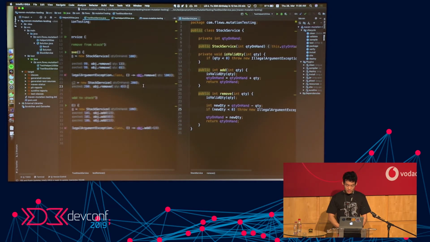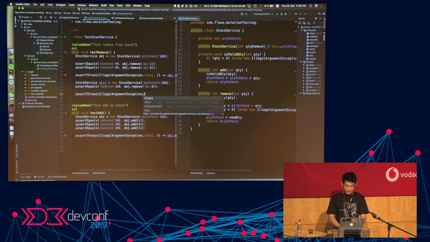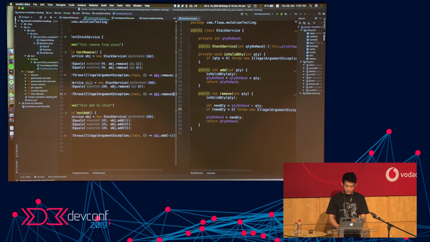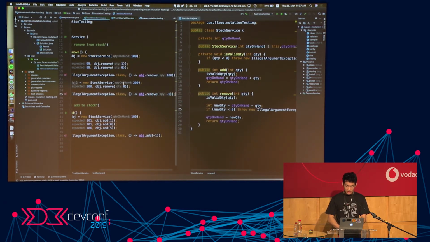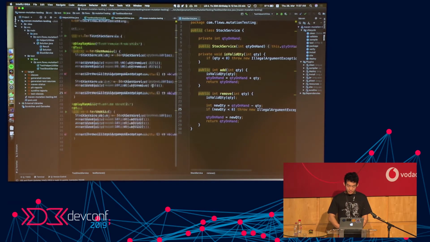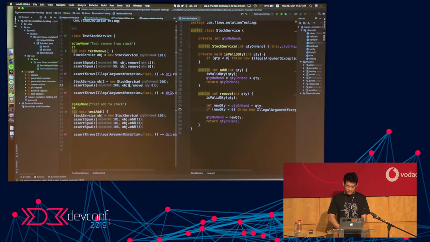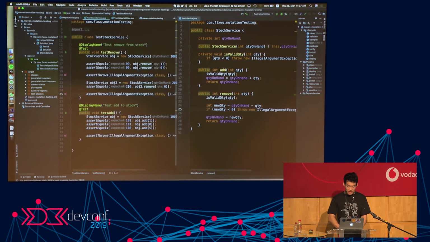Yes, so we can, for example, do that here. A third throws class, remove -1. So now we have written a bunch of test cases, assertions here, and now we... Oh, right, yeah, it's this one. Yeah, this actually doesn't matter.